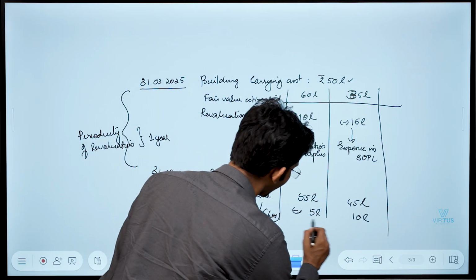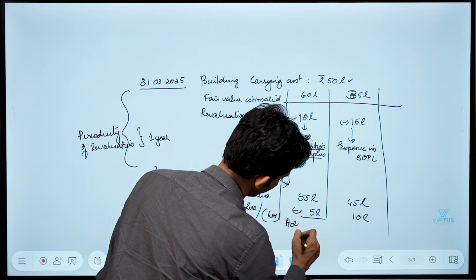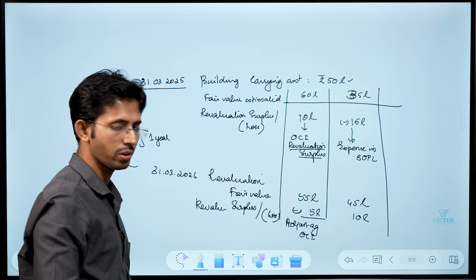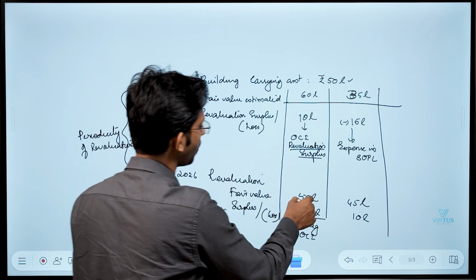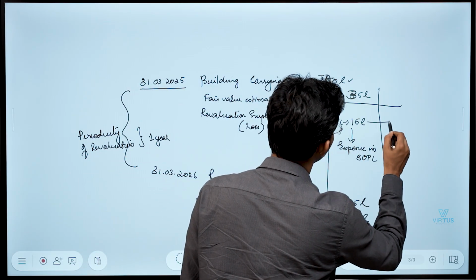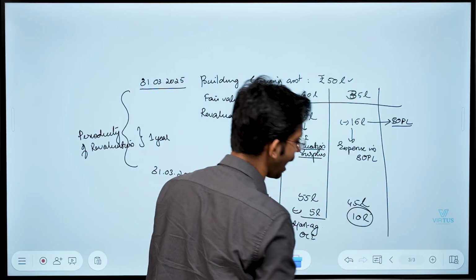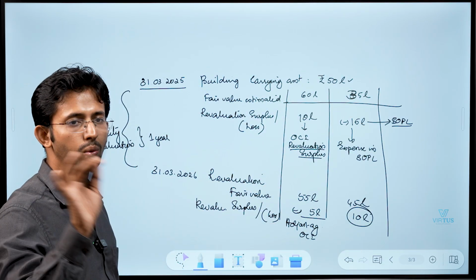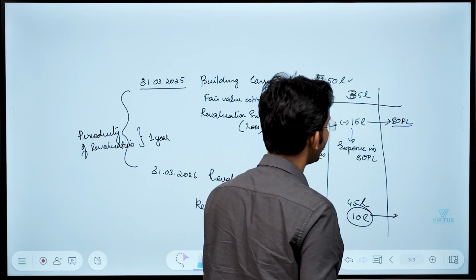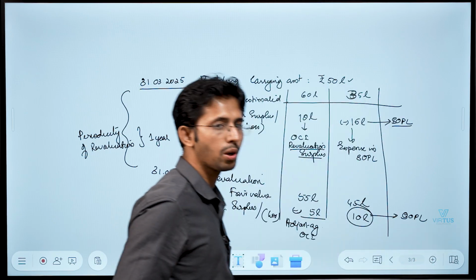So what do you do with this 5 lakhs? This 5 lakhs you have to adjust against the OCI revaluation surplus. You reduce it, so the net amount will be 10 lakhs minus 5 lakhs, 5 lakhs in the first case. And what about the second case? Already we have taken this into the statement of profit or loss. It has not come to revaluation reserve. So this reversal of 10 lakhs, can you take it to revaluation reserve? No. You can't show it as revaluation reserve under OCI. Rather, it should be taken to the statement of profit or loss.